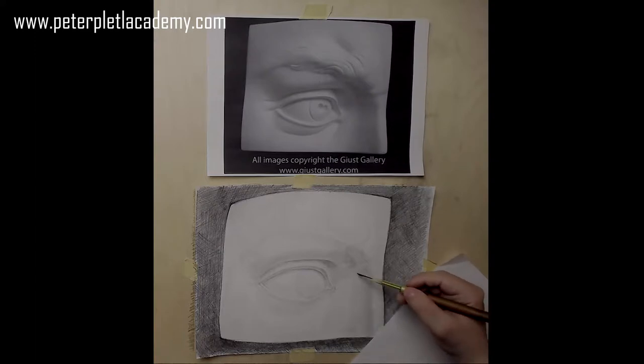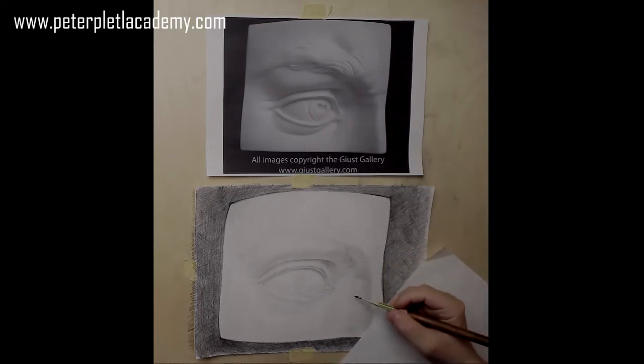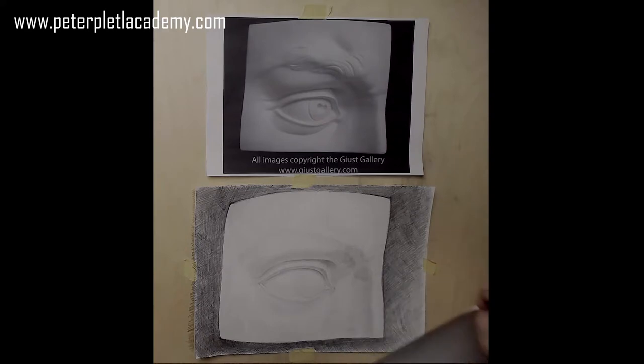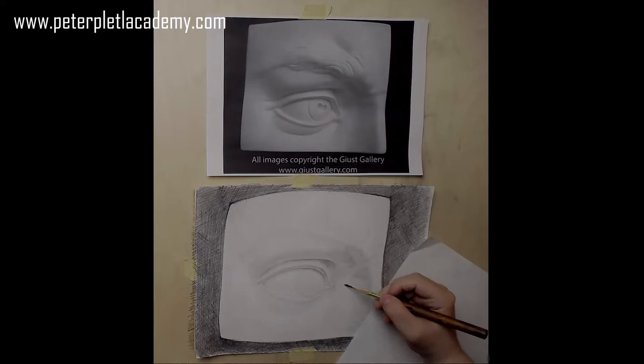Also, I see that here on this part it's a little bit darker in this shape. So I'm going to give that shape. Those shapes which are there are made by the anatomical parts. So if we miss a shape, or we don't make a shape, we miss a part of the anatomical shape, and the model starts to break up and starts to not resemble a real model. So we need to be careful with the shapes. Like this one will be like this.